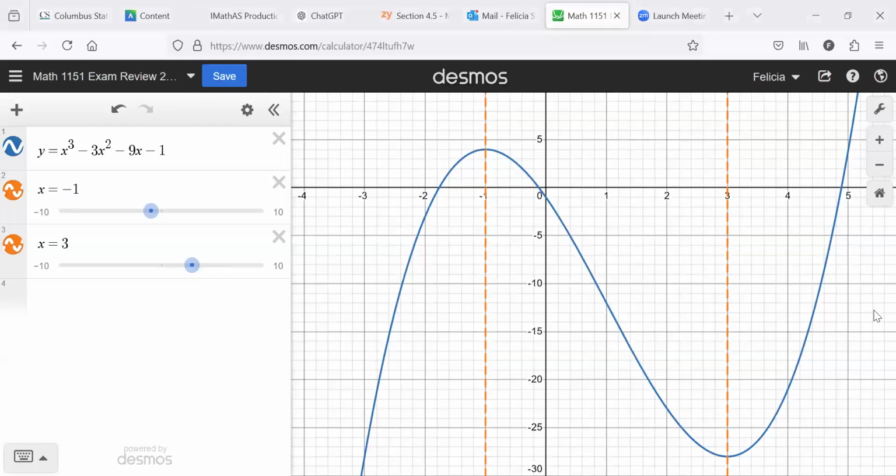As you're looking at the graph, the graph of our function is graphed in blue. That's our f of x function. The dashed lines that you see in orange just represent the boundaries of those intervals. We had critical points at x equals -1 and x equals 3, so that's what I'm using to break apart the graph into those intervals. When we used the first derivative test on the interval from -infinity to -1, we came out with a positive number when we plugged our test value in. That means our graph should be increasing on that interval.